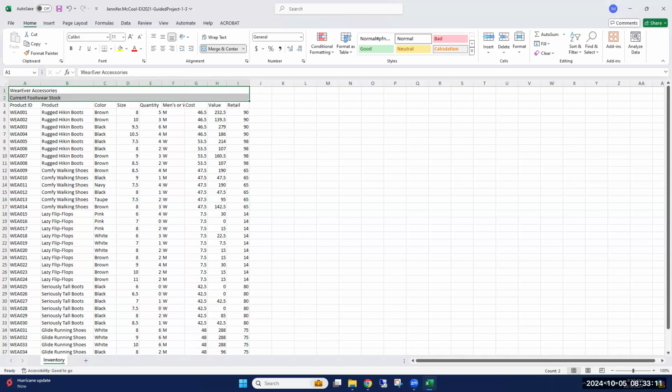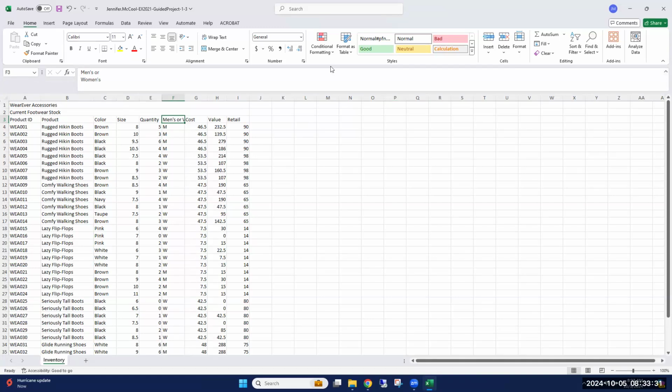All right, step 8D, they want us to select cell F3 and click expand formula bar. So here's F and right here, F3. You can see right now it says men's or, so we can't quite see everything, right? They want us to go up to the formula bar, go over here to the down arrow, expand it, and now we can see that this says men's or women's. But because this is not the correct size right now, we can only see part of what's written in that cell.